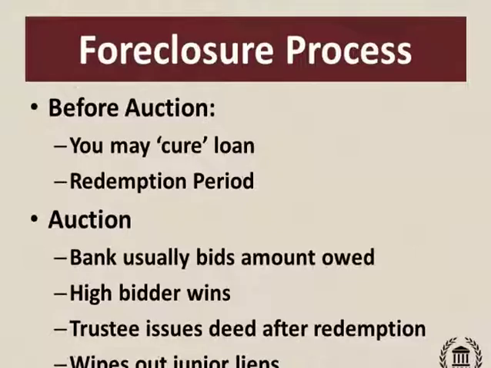Usually the lender bids the amount owed. And if there's equity, and when I say equity, that means the difference between the lien foreclosing and the value, it doesn't matter if there's 6 liens in between, because those all get wiped out. The bidding will start going up and up and up to the point where someone will bid it up so there's little or no equity left in the property. If that happens, then the junior liens are in jeopardy, because when they go to pay it off, to redeem, which we'll explain in a minute, what do they have to pay? Not the original amount. Right, the bid price plus interest.